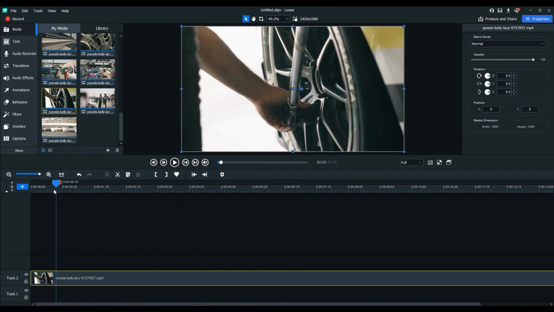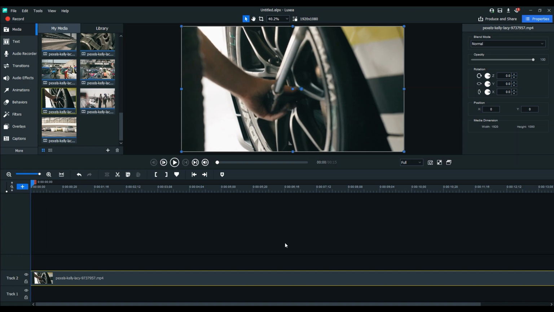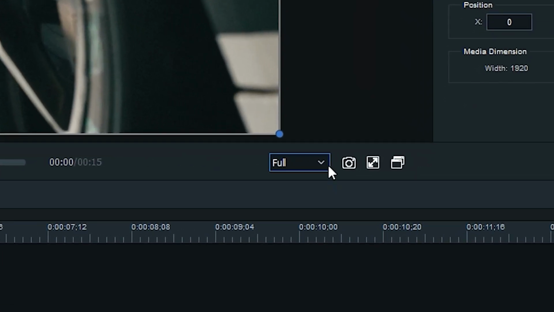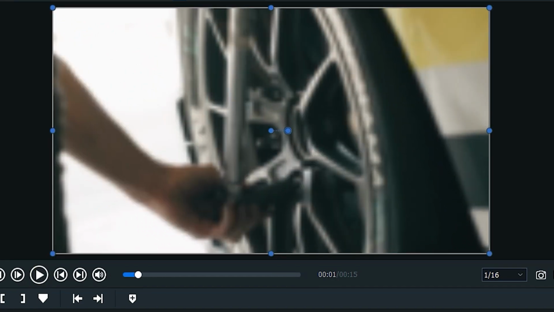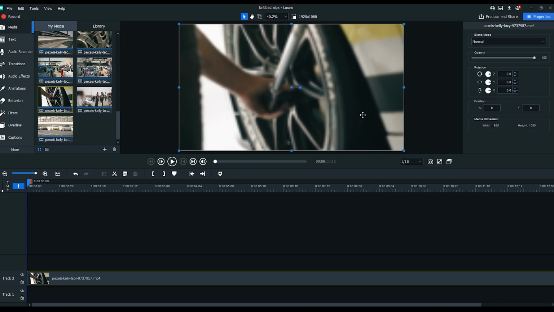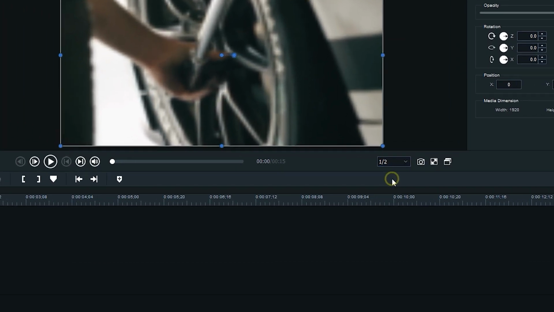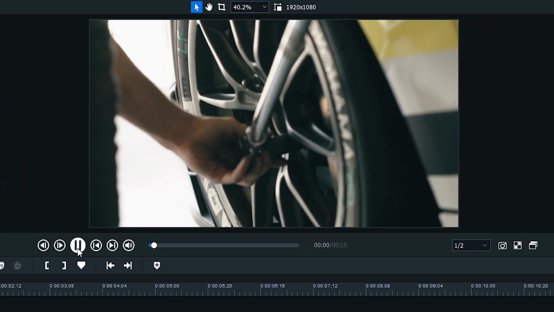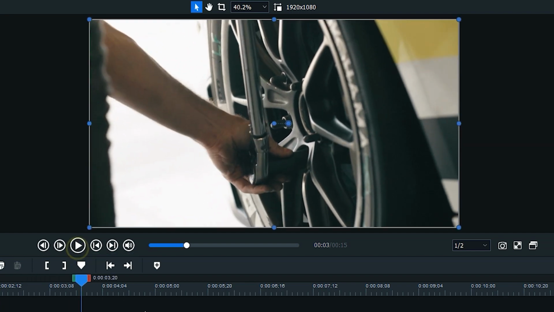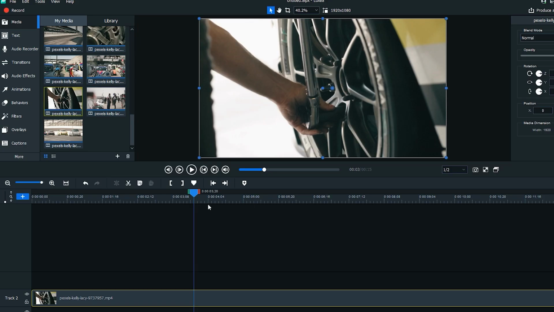Another thing that makes Luxea an incredible video editing software is that it allows you to choose a lower resolution for your preview. This is incredibly useful if, for example, you're editing 4K footage and your computer struggles with playback. You can be extreme and go to 1/16, which will make the preview very pixelated, but it'll run very smoothly. And don't worry, this doesn't mean that your final video will maintain this lower resolution, it'll export in its original resolution. In this case, to have everything run smoothly, I'll edit in playback quality of 1/2, which is still really good quality for the preview, and it'll ensure a very smooth kind of editing.